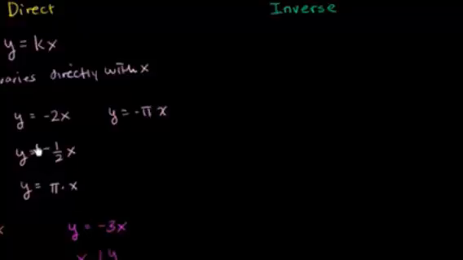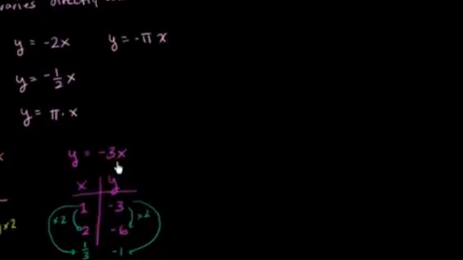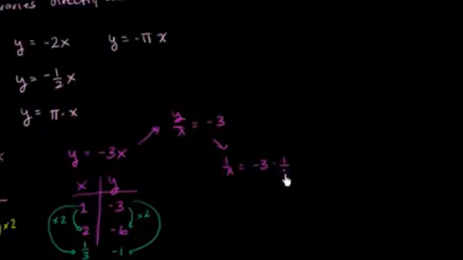Now, it's not always so clear. Sometimes it will be obfuscated. So let's take this example right over here. Y is equal to negative 3x, and I'm saving this real estate for inverse variation in a second. You could write it like this, or you could algebraically manipulate it. You could divide both sides of this equation by x, and then you would get y over x is equal to negative 3. Or maybe you divide both sides by x, and then you divide both sides by y. So if you divide both sides by y now, you could get 1 over x is equal to negative 3 times 1 over y.